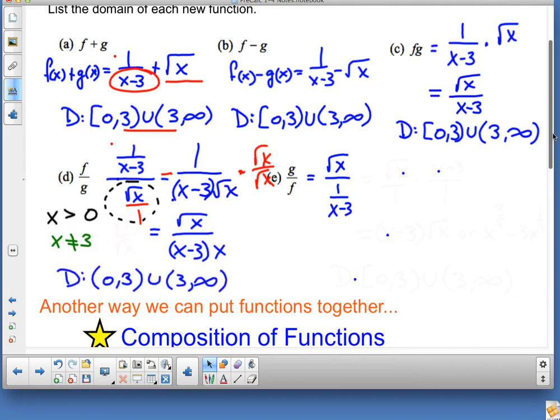So I'm looking at this. I no longer have my bracket at 0. It's open at 0, but then the others are okay. Are you okay with the change in my domain?